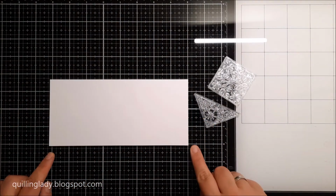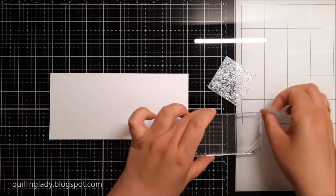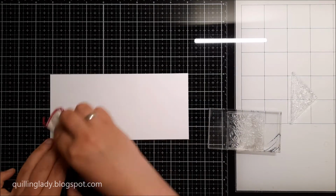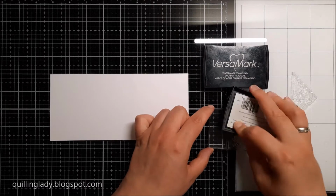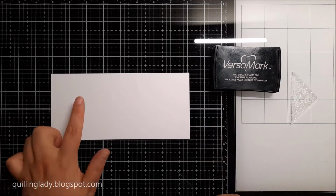I've got a 9.5 by 20.5 centimeter panel, and this one is 300 GSM white card. We're going to do some heat embossing. So first I'm going to use an anti-static bag, and I'm going to use Versamark ink for the first card. And this is very crucial.